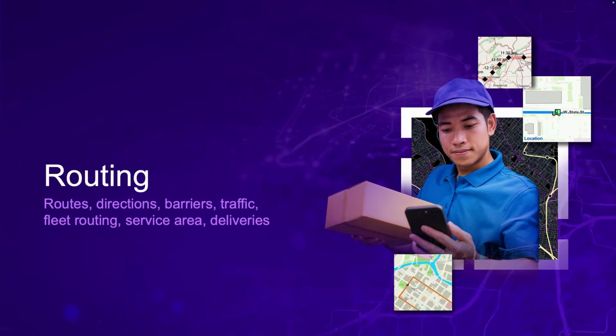Now let's move on to routing. Routing isn't just about finding a path. It's about delivering efficiency, precision, and adaptability. The routing service offers global, high-quality coverage for everything from simple point-to-point navigation to complex fleet optimization. The routing service offers many different algorithms for common and highly specialized use cases.